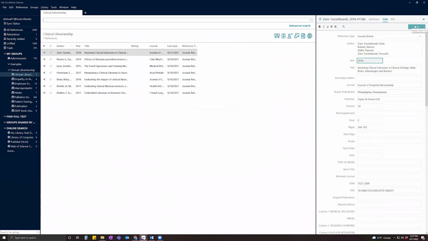And if you're working in a group setting with that library or that library group, EndNote grouping, there's not going to be any kind of notification that's sent to you that says, J. Smith went and edited the year on the citation. There will be a history of edits that have been made to the library, and once you share, there'll be an icon that comes up with that. You can click on that history to see what edits have been made, but there's not going to be a notification or an email sent to you that lets you know that someone's made an edit. You'll just have to go through and view the history.